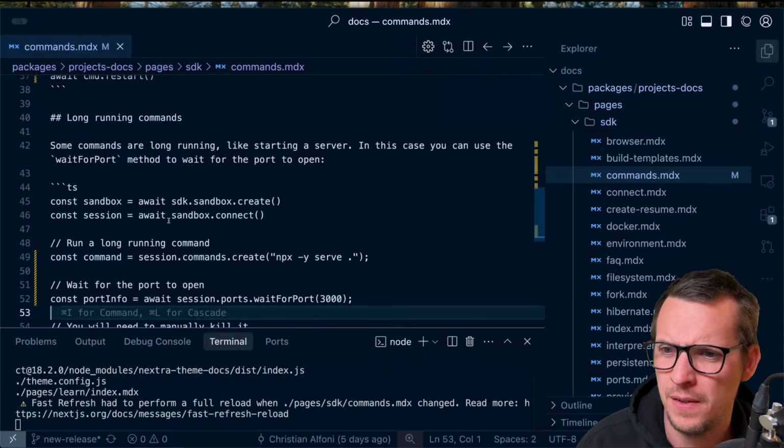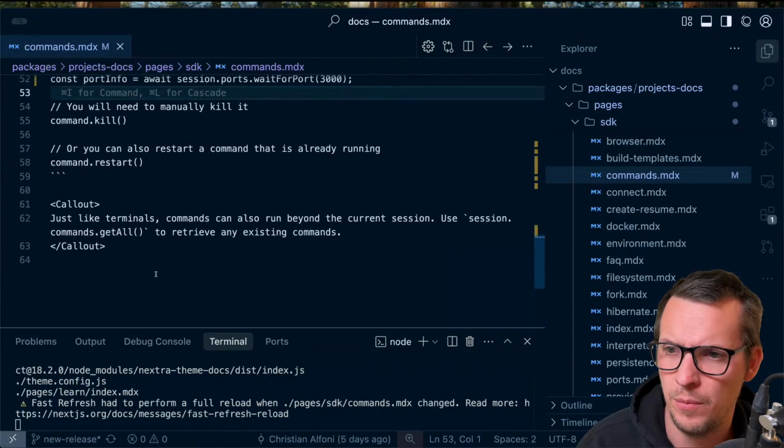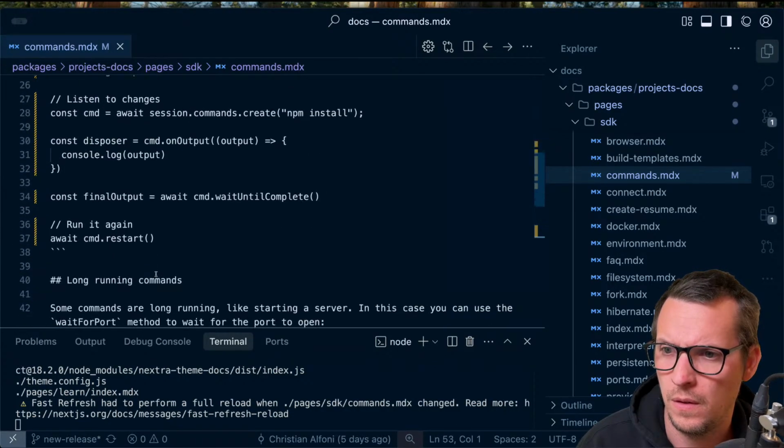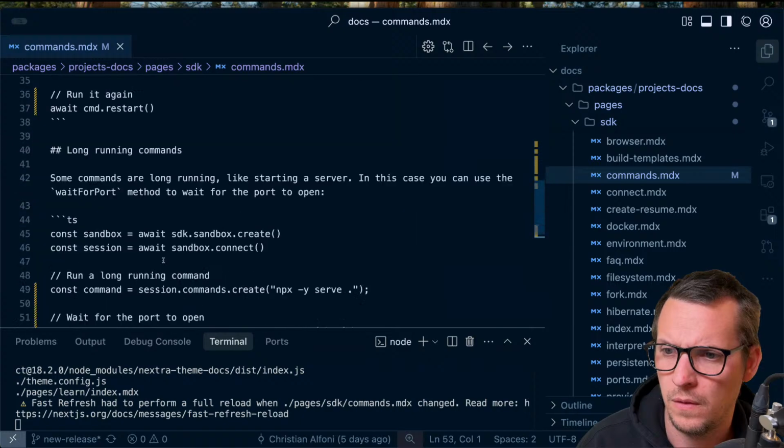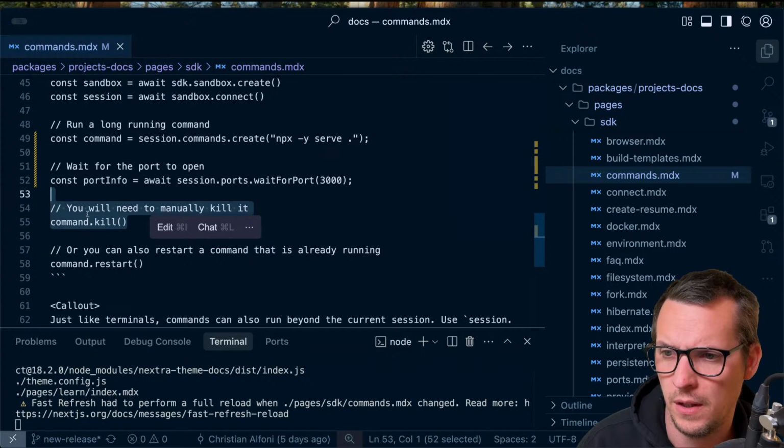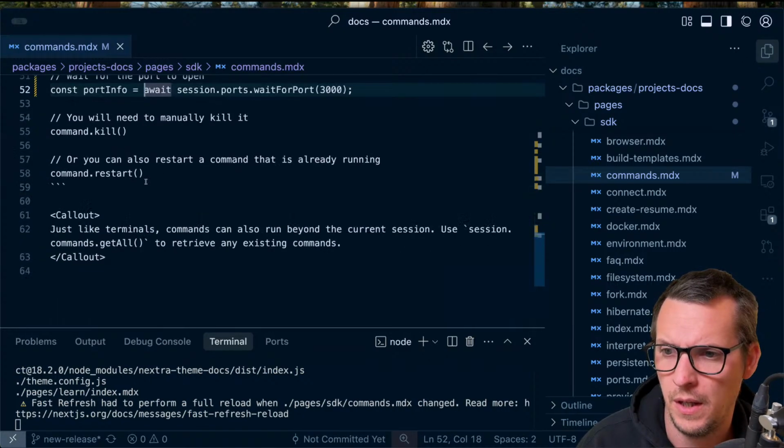Long running commands? Yeah, I guess it's a nice example. And it shows that you can kill it as well. Okay, cool.